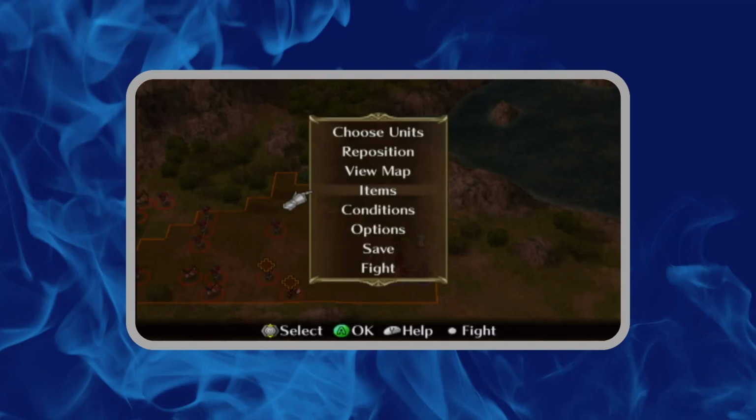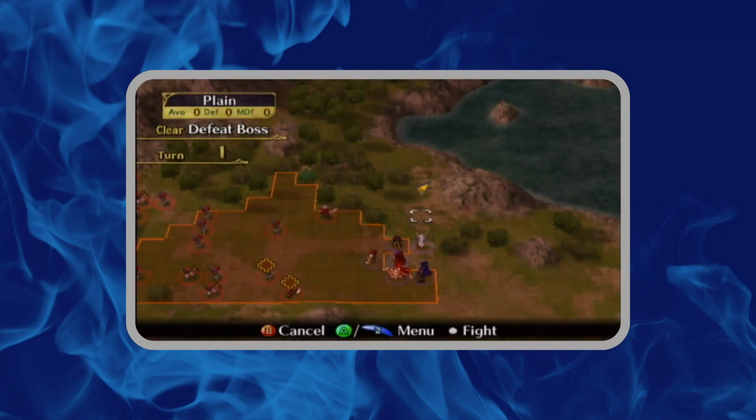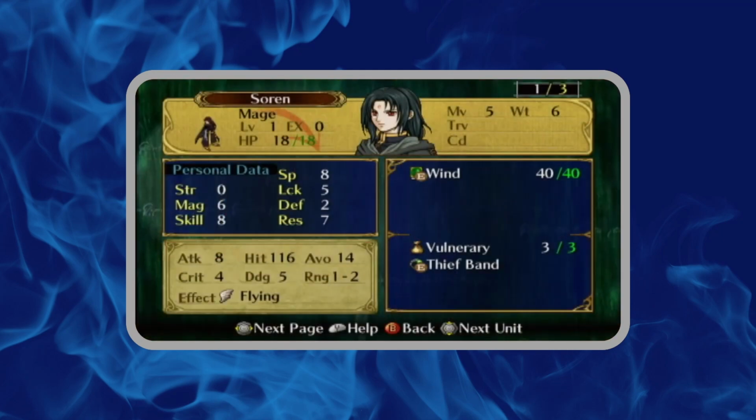Hello and welcome back to another episode of the Fantasy Hair Color Only on FE9. This time we'll be doing chapter 4, which is the chapter we get Soren.